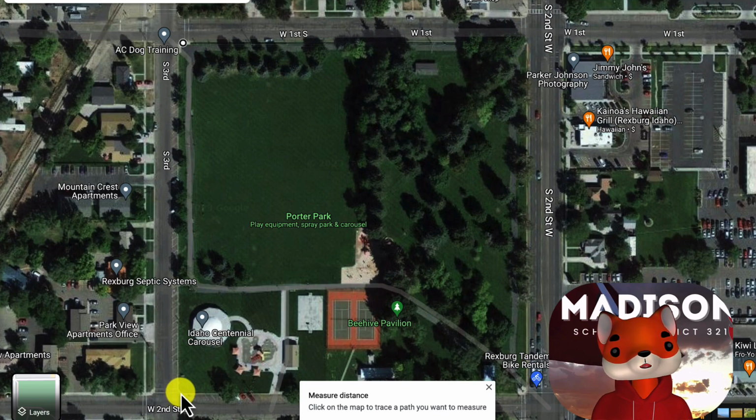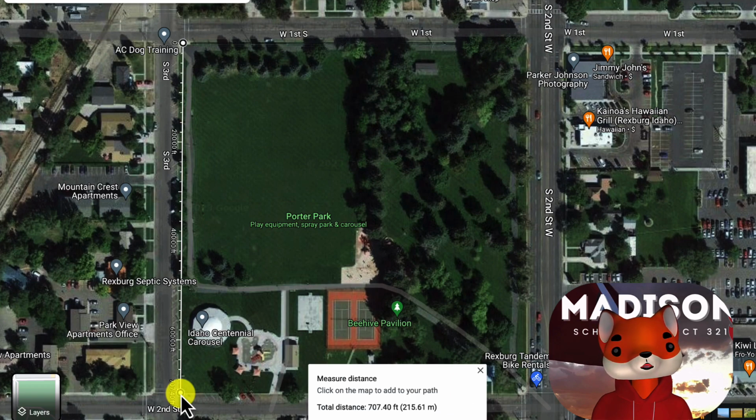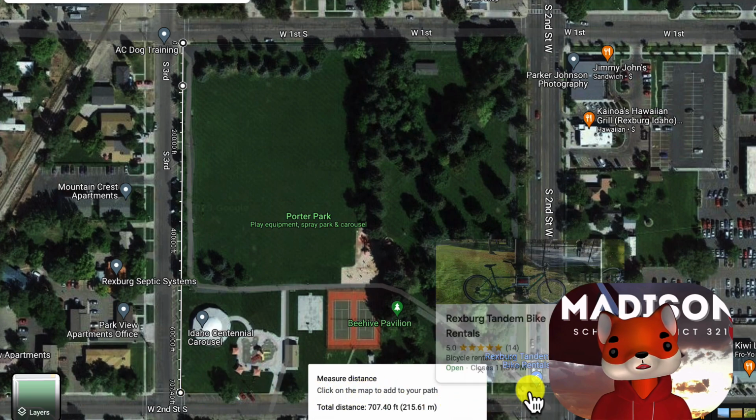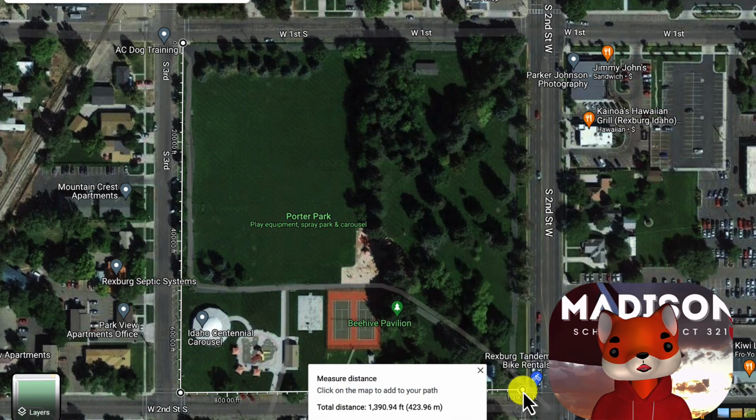This will do both perimeter and area at the same time. So we've got this one right here. We'll go down to the bottom left-hand corner and click. It shows us the distance from here to here, total distance. Now we come over to the right-hand corner on the bottom, and we left click, and it gives us that distance, but still no area because we don't have it enclosed yet. So we'll go up to the right-hand corner on the top and click right there.